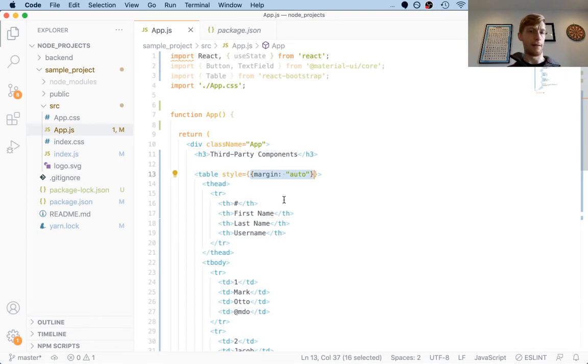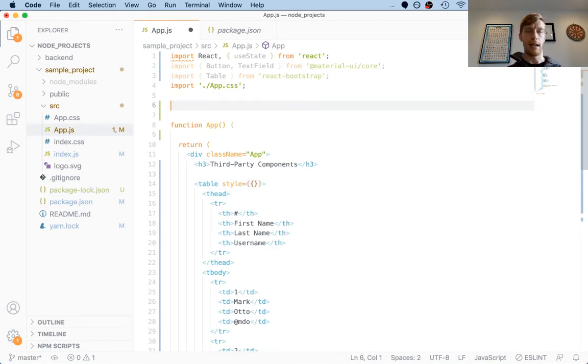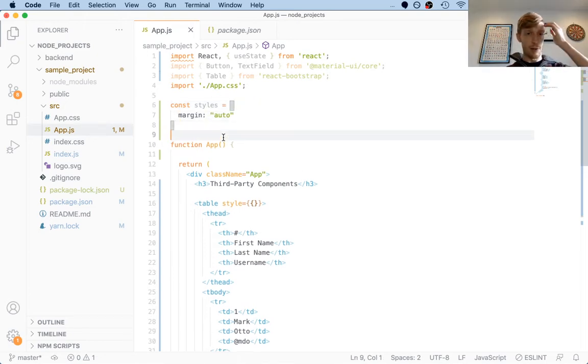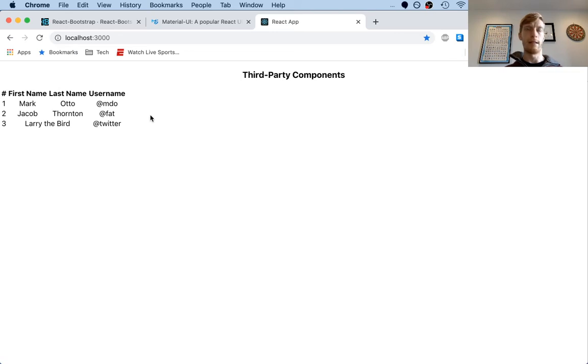If we want to make this a little more readable, obviously doing all of these styles inline with a ton of attribute value pairs is going to take a lot of effort. So if we want to, we can move this up and out of our component and just create a style object. I'll just call it, for now, styles. We'll leave this here to start out with. We have margin auto. Obviously, I got rid of a style that we were giving the table, so it has uncentered itself, and now it exists on the left side of our page.